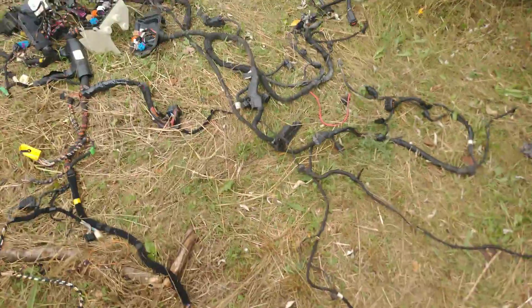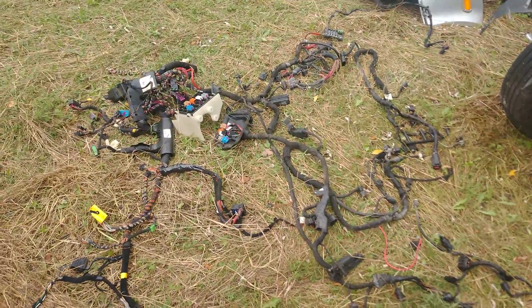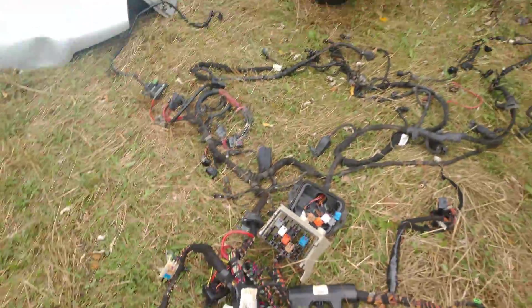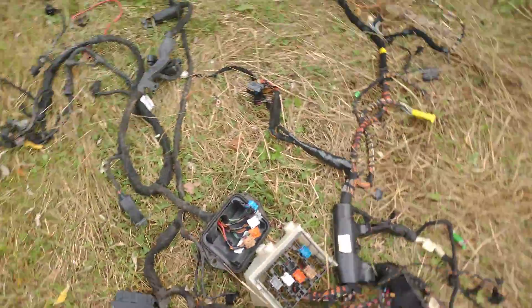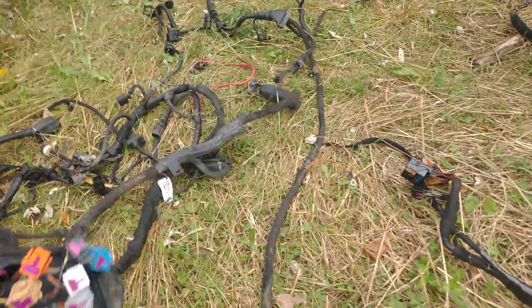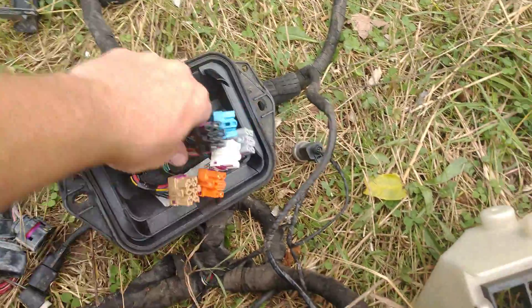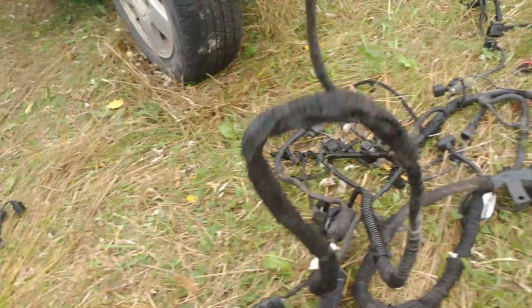So enough on this side. That's the start of it. I'm going to go ahead and get this laid out on the garage floor and get my harness book and start going through how to connect and delete, and hopefully this will help you guys a lot. For those of you who don't want to go through the hassle of pulling everything — in basic principle, stand-alone, no cruise control, all the crazy stuff deleted, just bare minimum electronic running — you need this engine side. These two disconnect on engine side only.